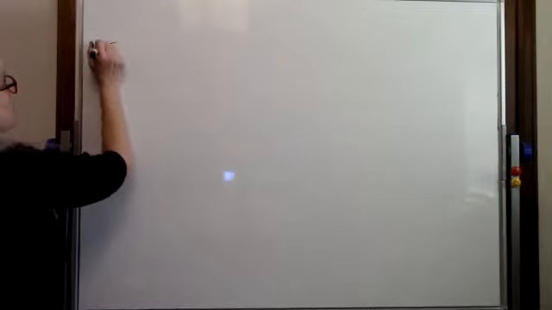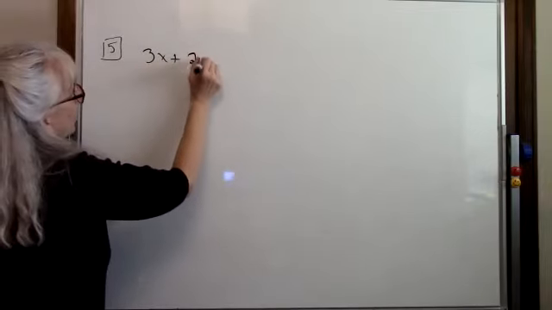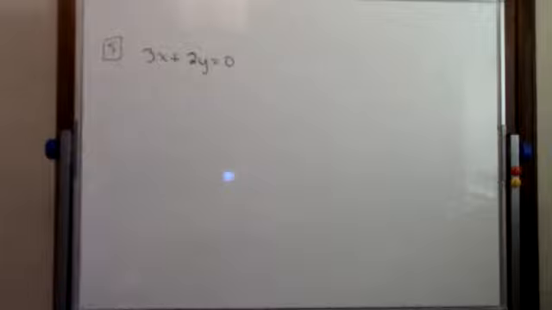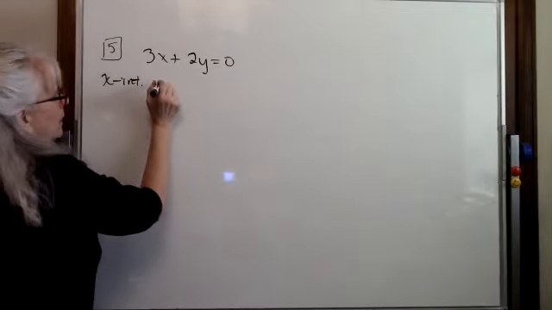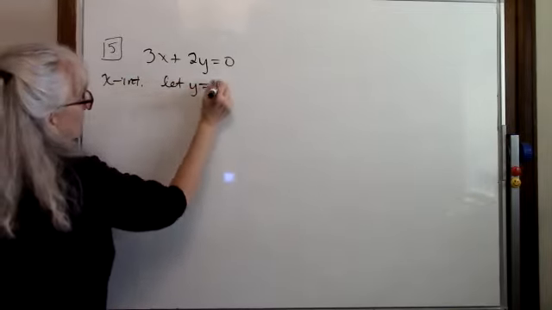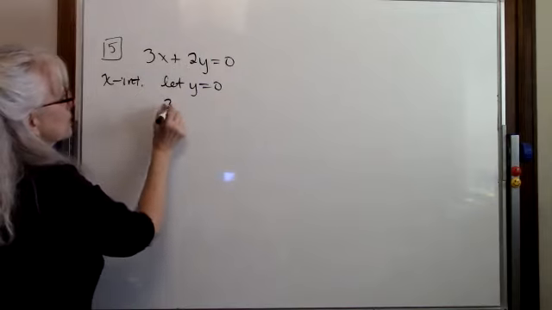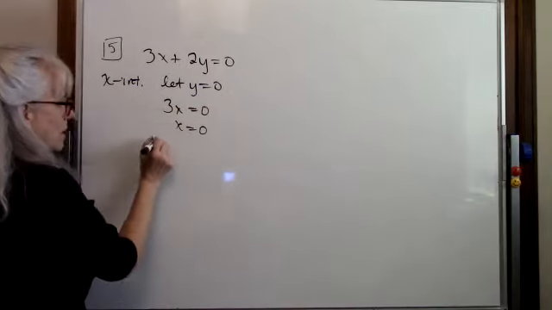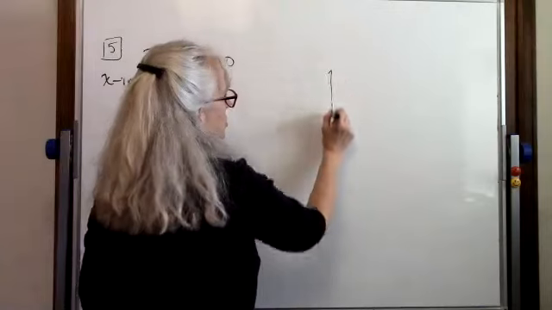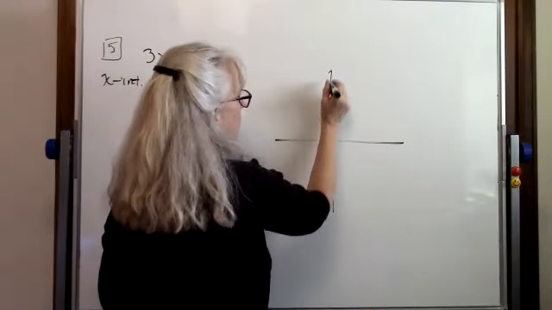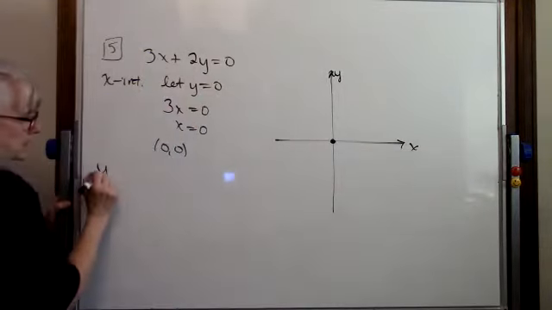So example 5 is asking us to graph 3x plus 2y is equal to 0 using the intercept method. Okay, let's do the same thing we just did. To get the x-intercept, we're going to let y equal 0. Now, I'm going to make it even easier on myself. I'm not going to write it out because this term is 0. It's gone. So all we have is 3x equal to 0 and x is equal to 0. So now we have the point (0, 0). And this alarm bell is going off in my head. If I'm going through the origin, I know that both intercepts are at the origin. So if I try and find the y-intercept, I'm going to get the same point.